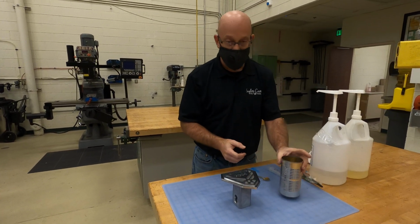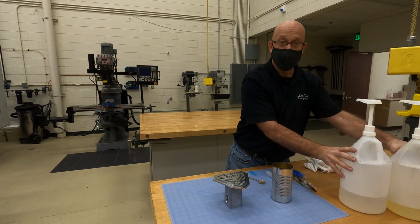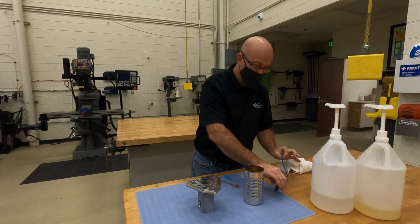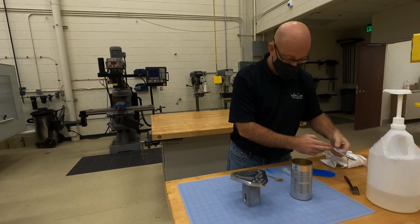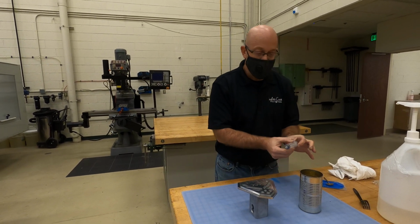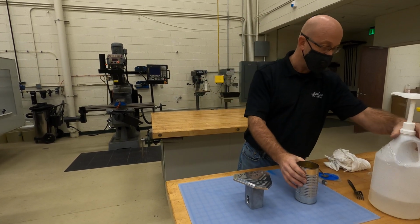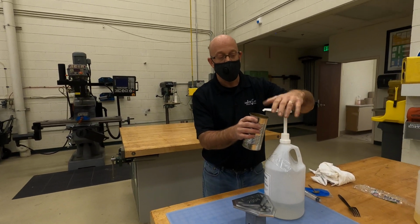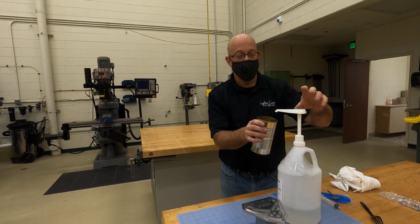First thing we need to do is make sure that we have everything in front of us before we start this process. I have both my epoxies, the hardener and the resin. I have my dye, my trusted stirring stick, the shovel piece that the dye comes from, and a syringe to grab the mixed epoxy. The very first thing I need to do is this is a 2-to-1 ratio mix of epoxy resin, so I need to make sure I get 2 depressions of the full amount.